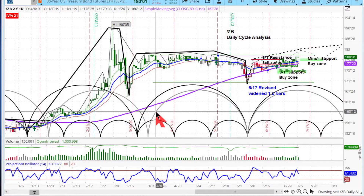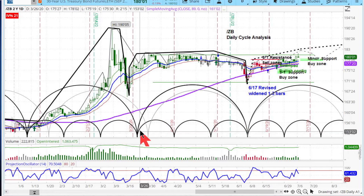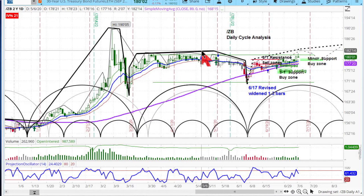That ghost cycle you see right there is an older cycle that we left in there because we want to see if it's still affecting the market. It's out of phase, as we call it, but you can see it kind of comes down perfectly right in here. There are minor thirds — you can see that. So this is the first minor third, the second one, and the third one.